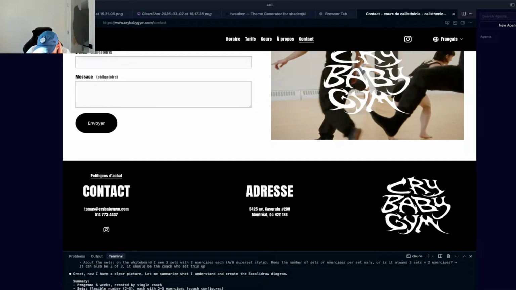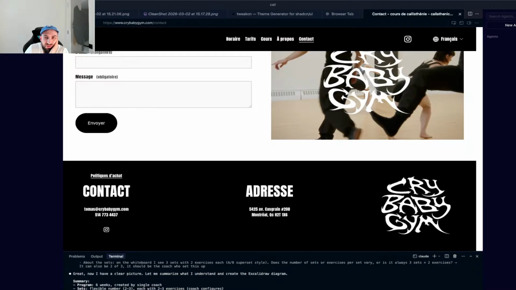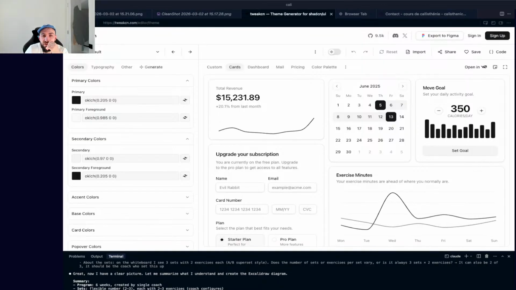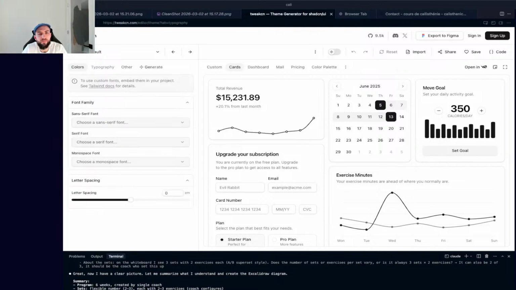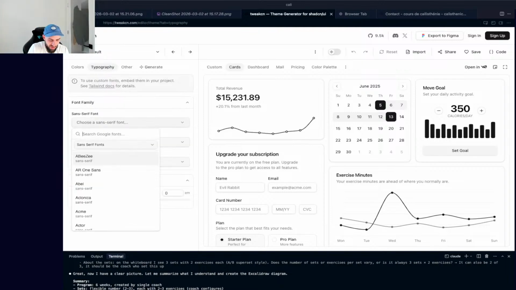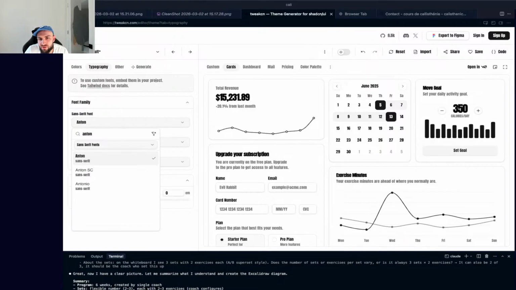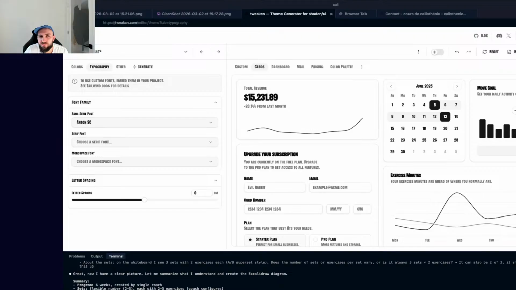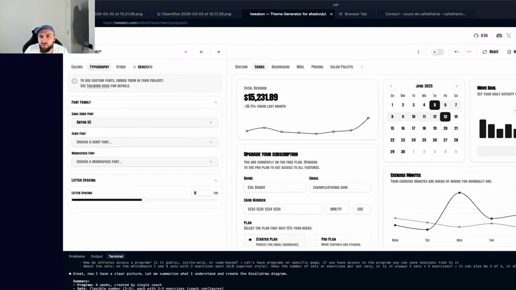Okay, so it's going to give me an Excalidraw diagram, and as you can see, we haven't built anything, we're just chatting for now. I kind of want to see, can I use this thing? I don't really know the fonts. Oh, it has a kind of bold styling.